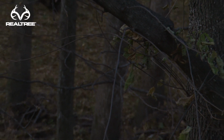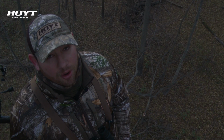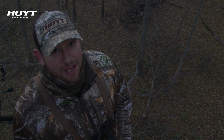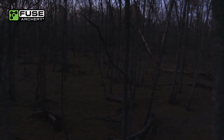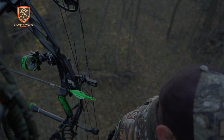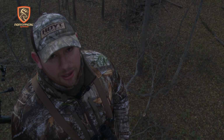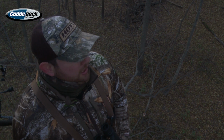We're in an area we call the Big Timber. We've got the river in behind us, and this is kind of a hard oak river bottom, so it's really flat, not a lot of terrain features. But the deer were obviously back in here, so we decided to just leave our stand set up and come back in here this morning. We've sat in this area in the mornings before and had a lot of movement, so we're hoping that the same is true today.